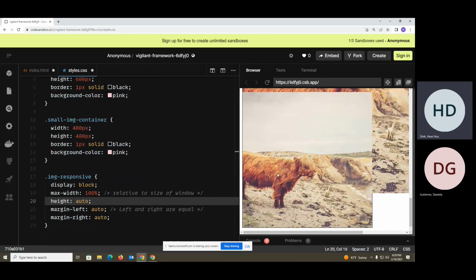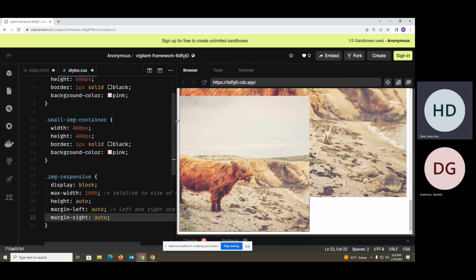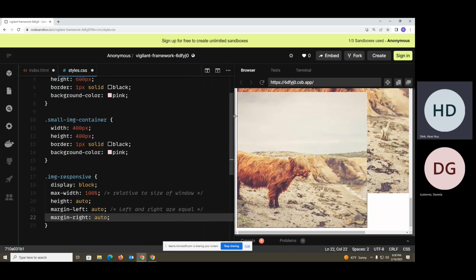Whenever we use the auto keyword that we have on height, margin left, and margin right, it's adjusting the value of the property based on the content and context of the element itself. So for the height, for example, it keeps the aspect ratio the same size as the image gets larger. So we're not distorting it. Because we have a max width, whenever we expand it, it could actually distort it and not keep the same aspect ratio. So that's why we use auto there. It will do it automatically. Margin left and margin right will fill in the rest of the space and equalize it. So that's how we center stuff with block styling. But yeah, that's that.